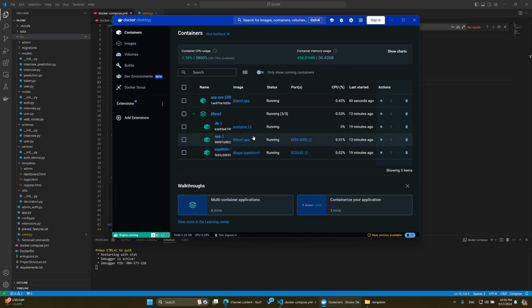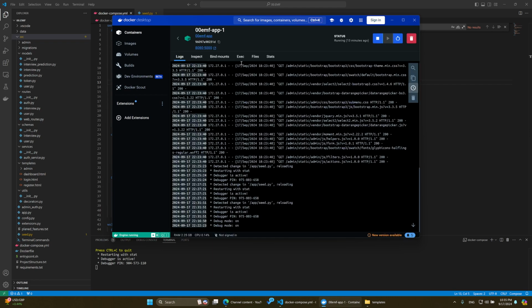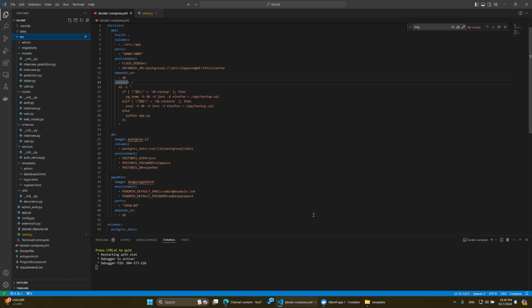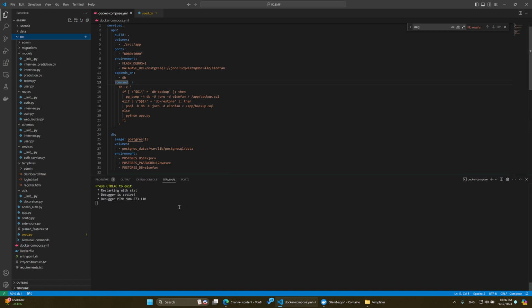Let's have a look inside. There is no backup. Admin, app, extensions, models, routes, seeds, templates, and so on. Okay. I have to tell it where I am now.